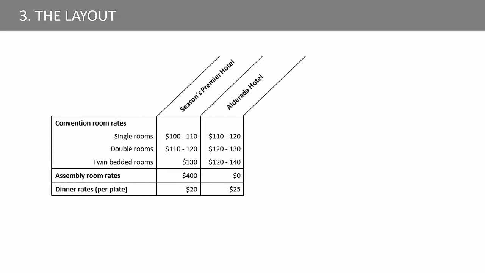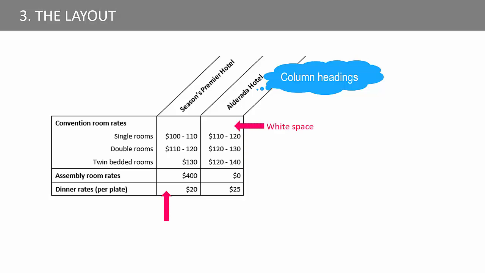There are a few extra suggestions when using tables. Column headings help readers get perspective. If necessary, use vertically set column headings or 45-degree angle column headings when column headings are long and column widths are small. Use bands of white space between columns and rows to assist with readability. In general, it's best to align text to the left, but there are times when it's appropriate to center or even right align the text.